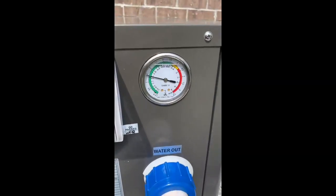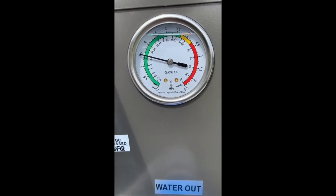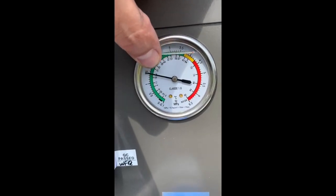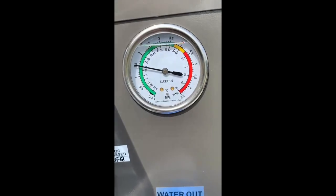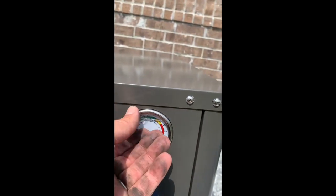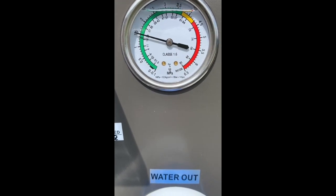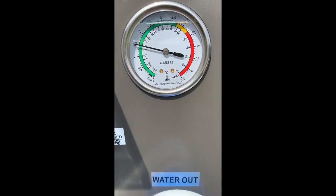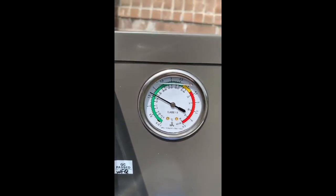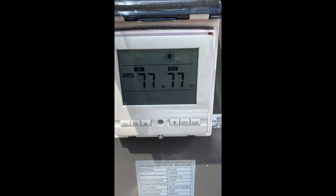A good indication is this pressure gauge — it will start climbing up. It's at 1.5 MPa right now and it's going to climb to about 2.0, going up about half a unit. This gauge is oil-filled and there's a little air bubble inside. Some people are concerned that there's a crack or water leaking — not the case. It's actually an air bubble in there for expansion purposes. Once the compressor kicks in, this 1.5 MPa will start climbing up. Now it's climbing, and it's going to start creating heat, and the in and out temperatures will start showing a difference.